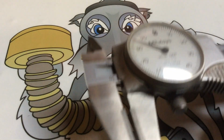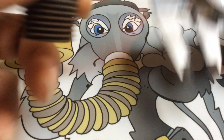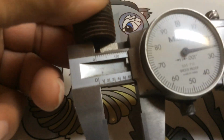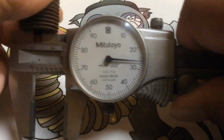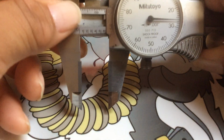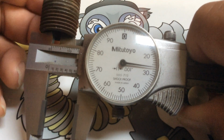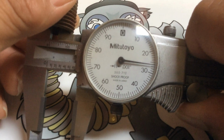Now, check your ID. Put it in here like this, and then you should wiggle this part. Wiggle it so it sits flush on these rabbit ears here. And that's how you check for ID. Wiggle it, spin it, and at the same time I apply pressure here. So it's constantly touching, and you can see right there we're at the 626. So basically that's 5/8, 626. 5/8 is 625, and we're showing here 626, 1000 above 5/8.